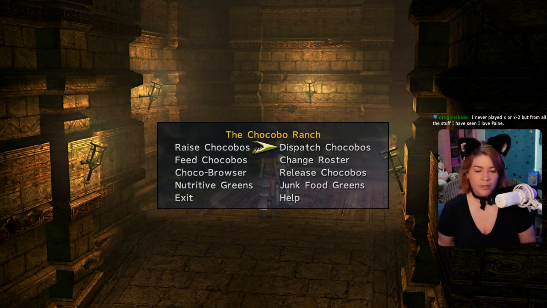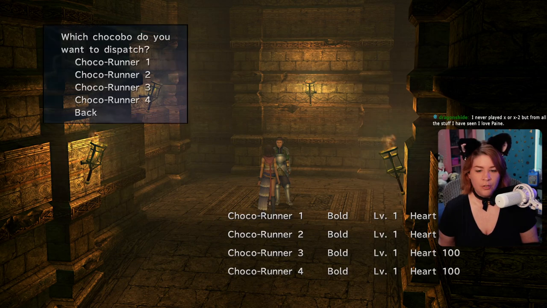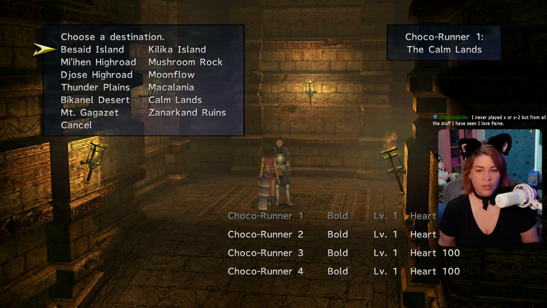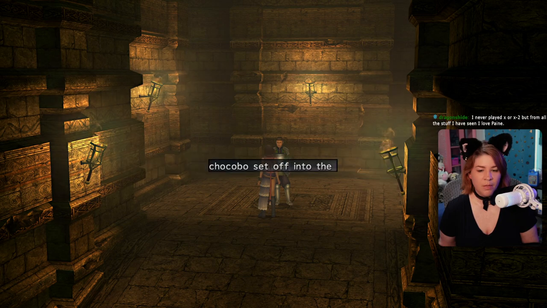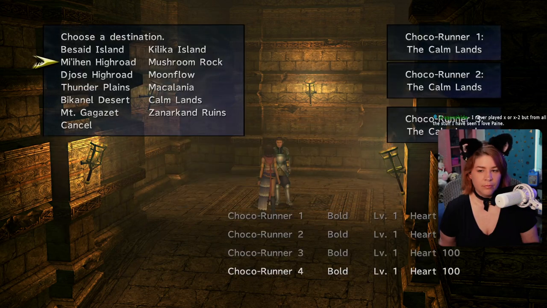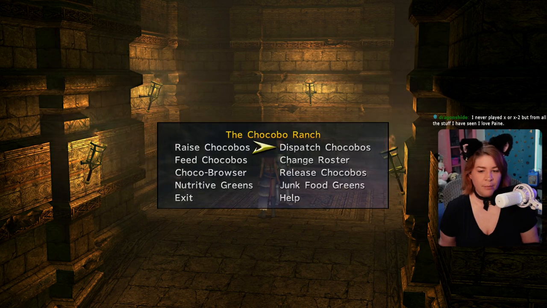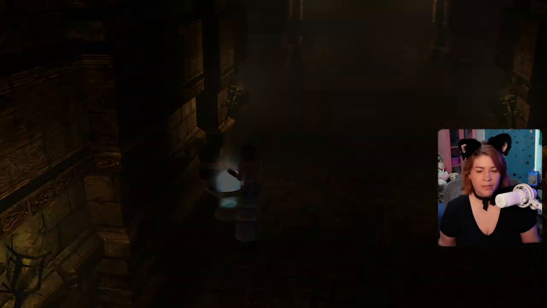What we have to do is dispatch them to the Calm Lands, and they all have to come back safe and sound. Yes, he's run off into the unknown. Go, Choco. Make me proud. So we have to dispatch these four level 1s. Make me proud. Okay, and now all four of those level 1s have to come back safe and sound.